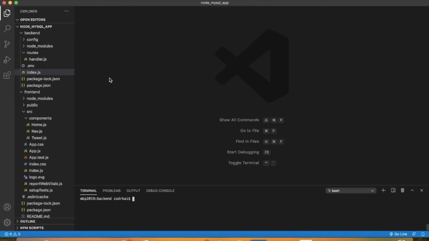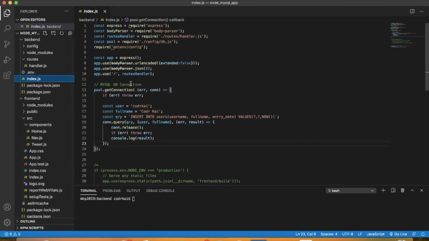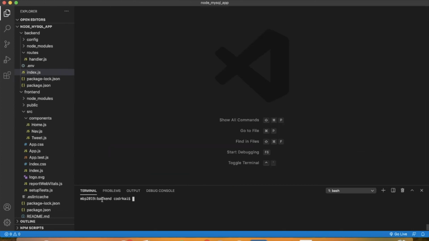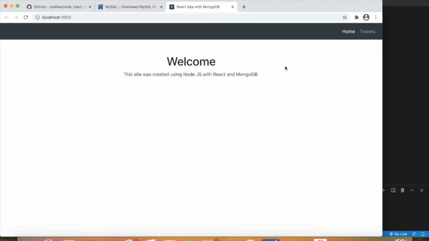So let's start up our server here, but before I do, I want to go to the back end inside of index.js, and I'm going to remove this connection here because I'm no longer using this. It's only being used in the handler. So I'm going to comment that out. I'm inside of my backend, so I'm going to do npm run server. The server has started on that. I'm going to create a new terminal here and cd into the front end and say npm start. Here we are. It started up.